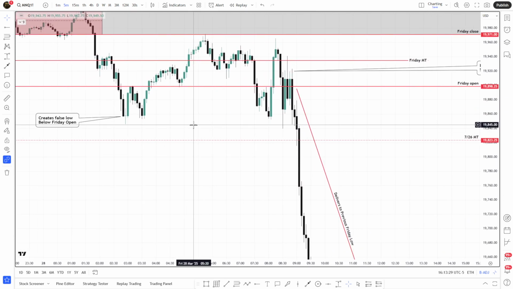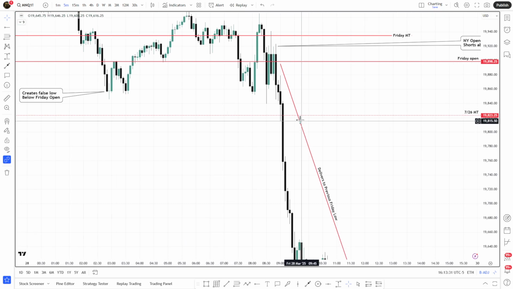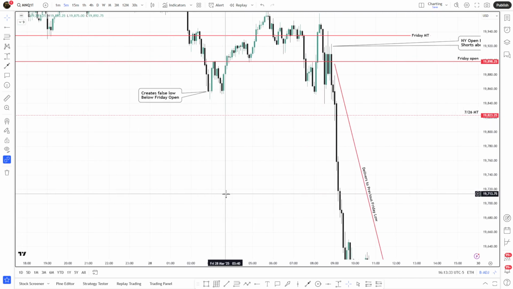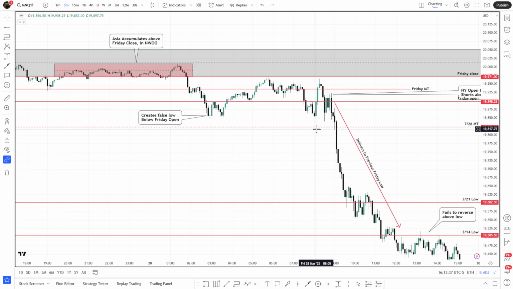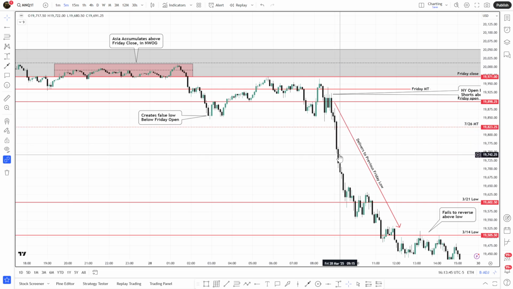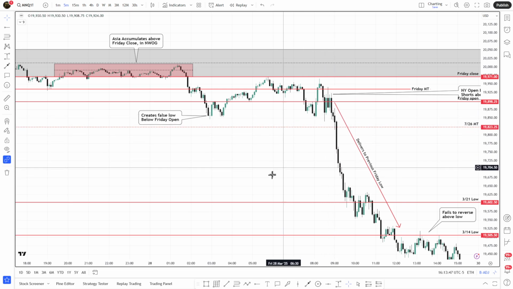And then along the way, you can see we get reactions. I didn't mark out, I did mark out that low. So we got mean threshold. Look at that. It's the first reaction. So price taps it and it wicks back up, but then it drives through it very quickly.